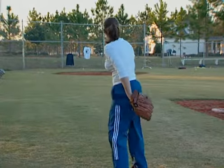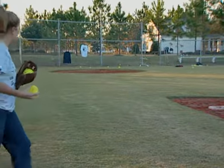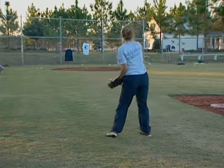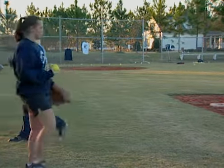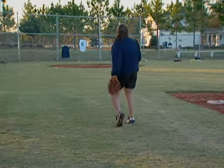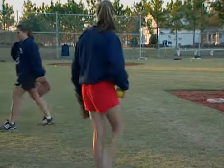Another great way to practice accuracy is with targets. And what we've done here is hang a couple of shirts on a fence. You can change the distance around, you can make it long, you can make it short, you can work on sidearm throws, underhand throws, backhands, overhand throws, outfielders, infielders, unlimited ways to do this drill.